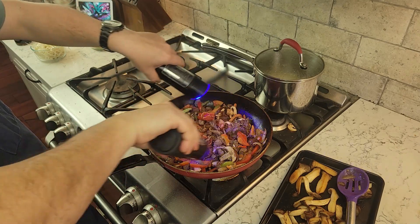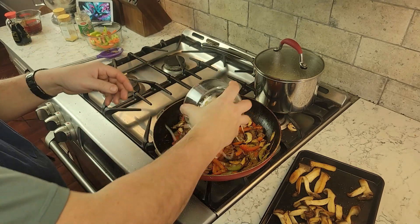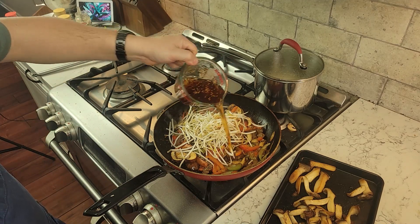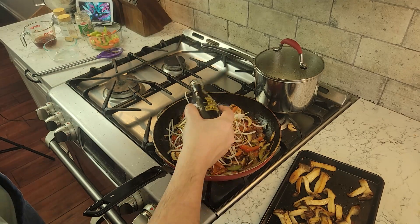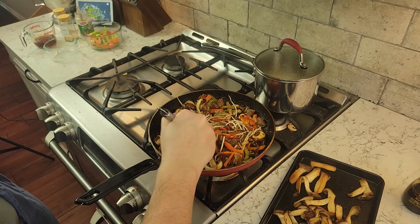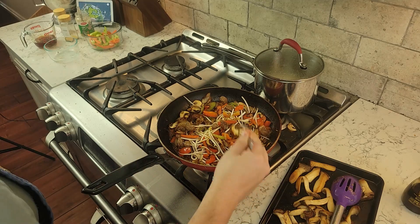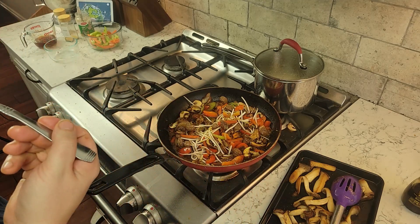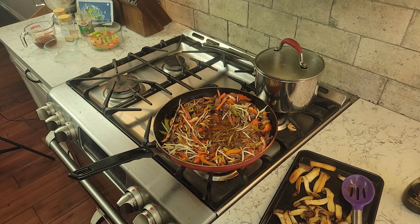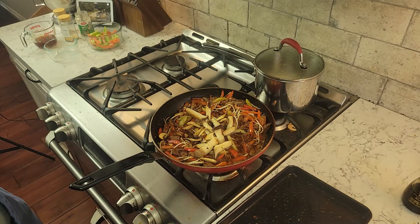I'm going to hit it with some more salt and pepper — you want to make sure it's delicious, so taste as you go. Keep mixing and stirring near the end. You're going to add some soy sauce. If you put too much liquid in there, you can pour it out or make yourself a little well, like I'm going to do here. Taste it first — yeah, tastes fine. There's that little well, and you can boil some of it off fast, reducing it further into a nice sticky substance.